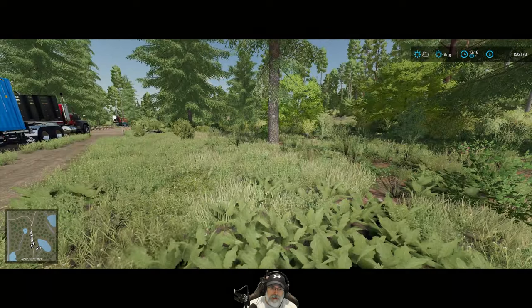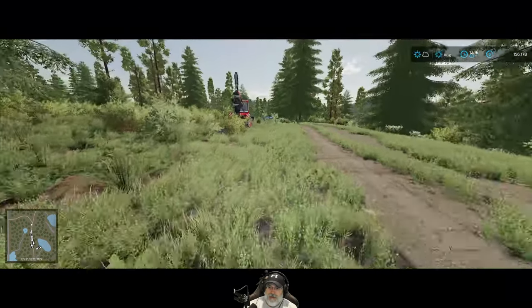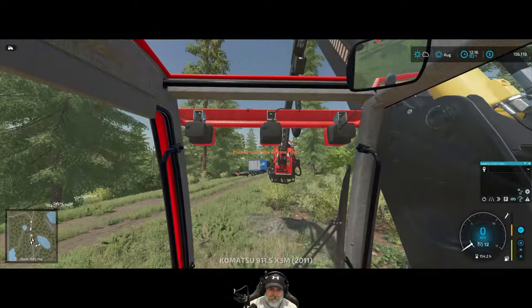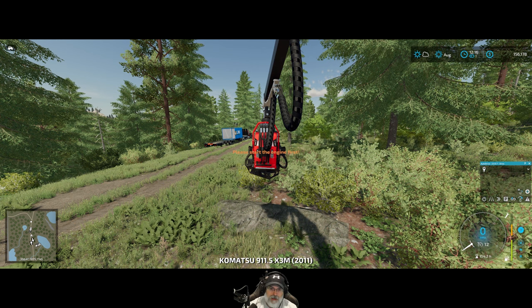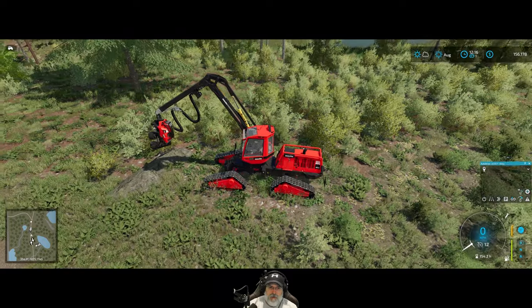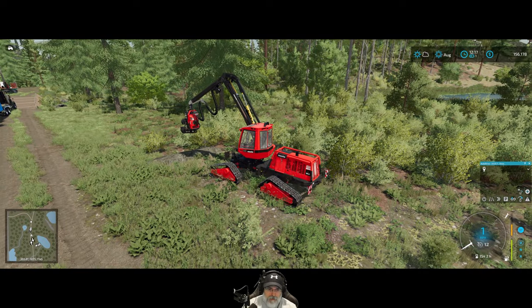Okay, so let's see. What's the next order of business here? Let's jump in the Komatsu and get a tree down and give this a try. I'm going to do it at least once on camera for you guys before we wrap up this episode.